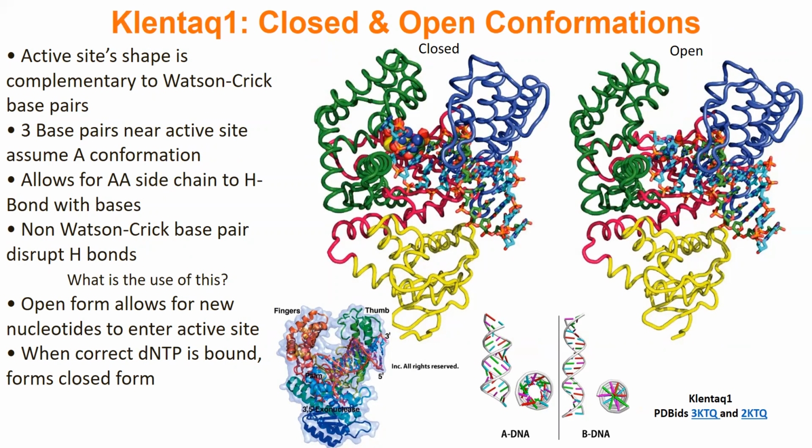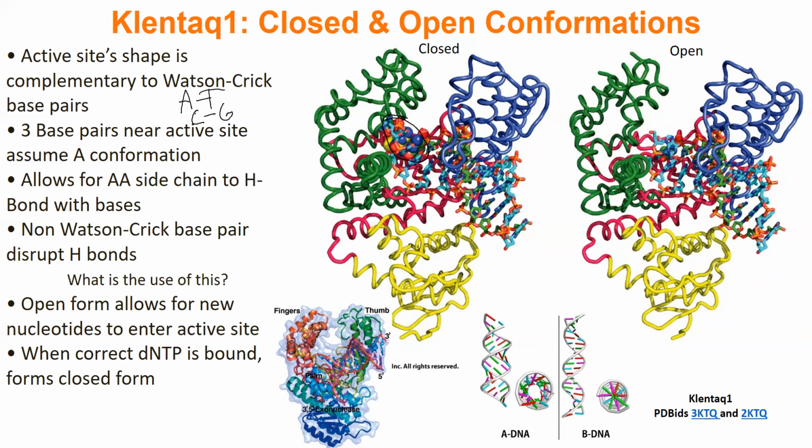When looking at this fragment, we see that it has the active site, and the active site is complementary to accept our Watson-Crick base pairs. That is, it is really made to allow A and T to be in there, or C and G. And how this really works is that for the base pairs, and they're trying to show it here, it's really messy, but they're trying to show with these spheres what's going on here, is that near where you're going to add a new nucleotide, you have base pairs that is forcing the DNA into the A conformation.